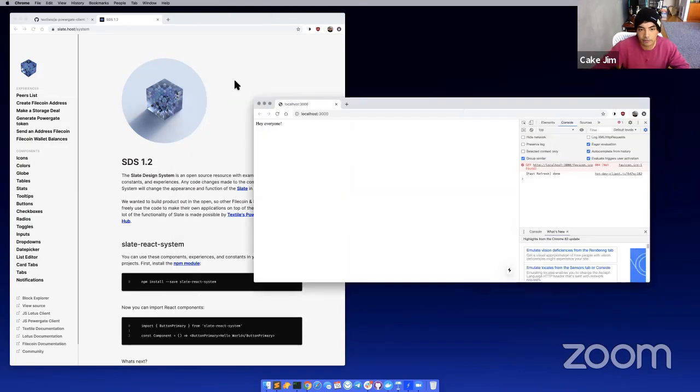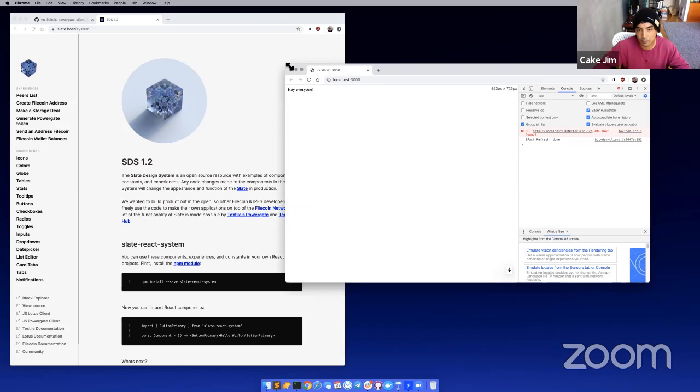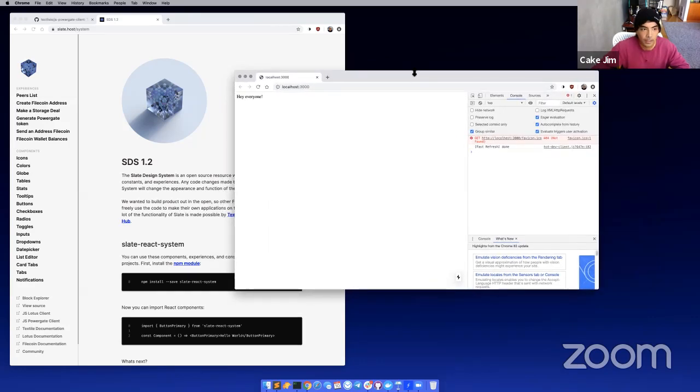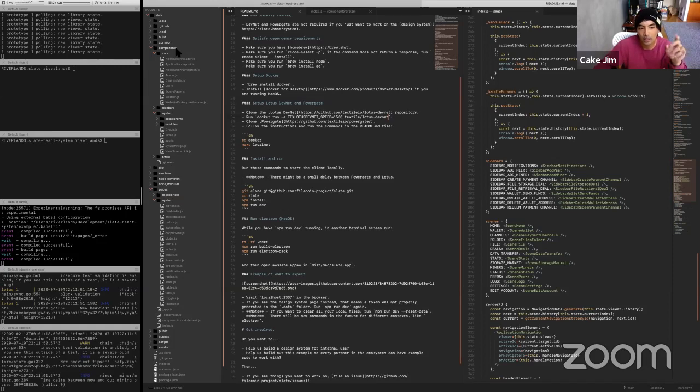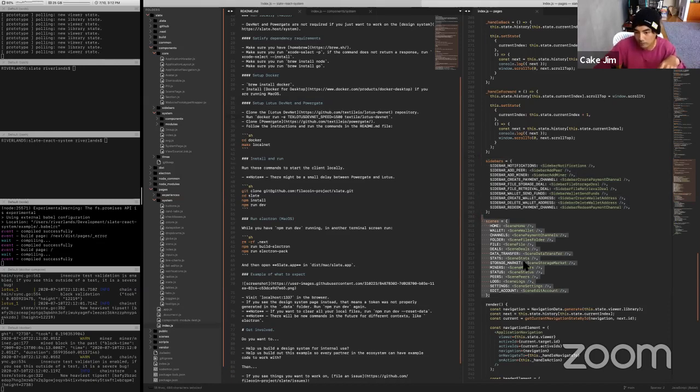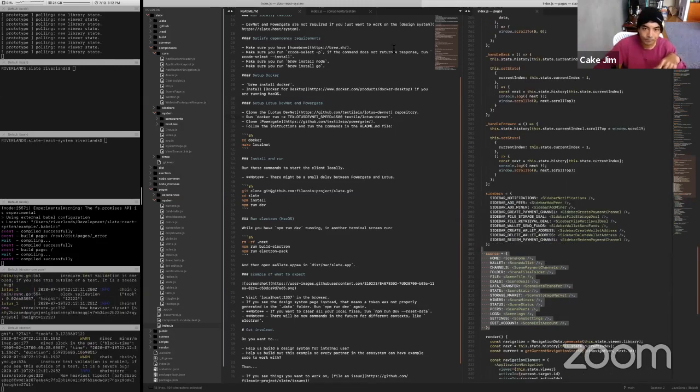And right here, I have a browser screen with a hello world kind of example. Real quick, this is basically the source code for Slate. I'm not going to go into too many details because it's available on GitHub. You can look through all of it yourself whenever you feel like, but there are examples of other experiences on the Filecoin network, other scenes that we haven't implemented fully yet, but we have plans for. And so I recommend checking that out.